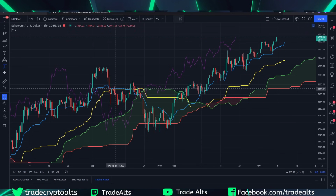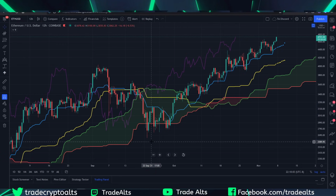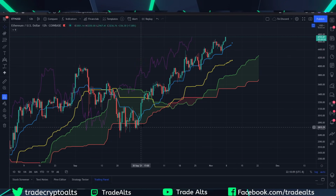All right. Even if you just measure from the cross, literally from your cross, I'm not going to use any close or anything like that, we'll be even a bit more conservative, because here is where you would be looking to exit your trade at least. You got a 23% move to the downside. So you would have avoided that, which obviously is nice. And then same thing here, right?